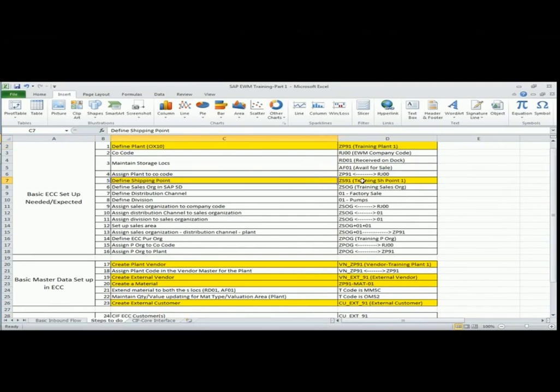It is a master data in these systems. It is not an organizational unit in SAP EWM, SAP TM, SAP APO. It is again a master data. The vendor code of the plant or the external vendor, they are nothing but vendors. They are again master data, material, customer. So we will shift all these master data.